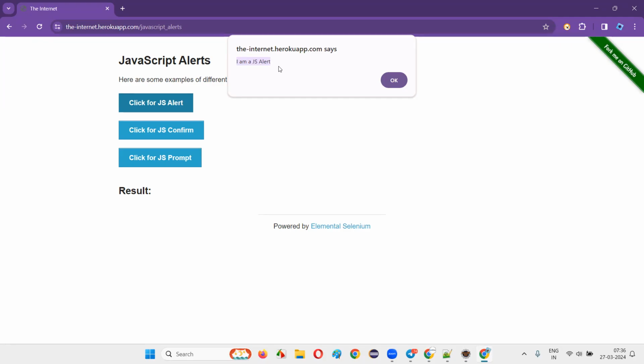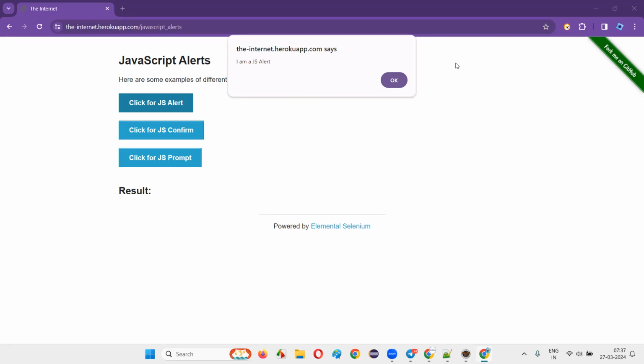So if you want to verify what information the alert has displayed on the page as part of testing, we automate alerts as part of our test cases. We are automating our test cases to see whether we got an alert or not, whether we got proper text on the alert or not, whether we are able to accept the alert or not. This is what we want to do as part of our automation, right?